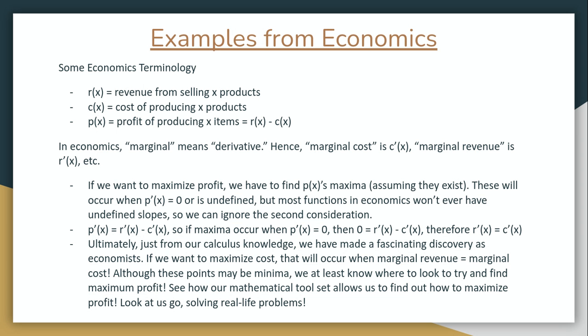Similarly to how not all critical points will be maxima, we at least know that the only points that can be maximum are critical points. So we know to look at critical points. Same with here. Although not all these will be maximum, we at least know where to look for them. See how our mathematical toolset allows us to find out how to maximize profit? Look at us go solving real life problems.